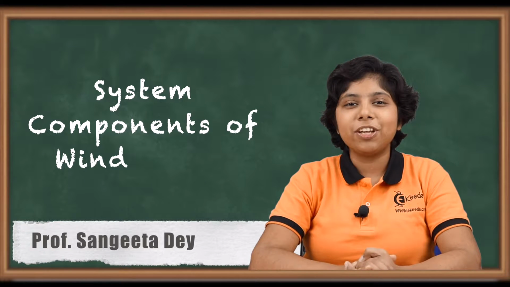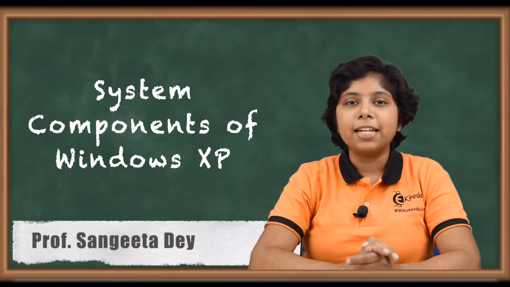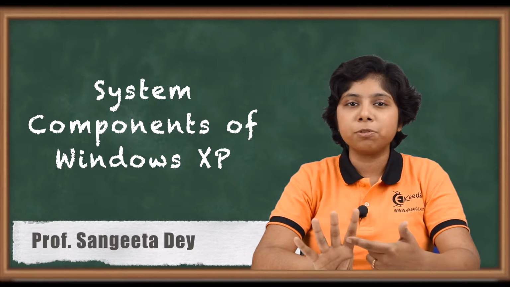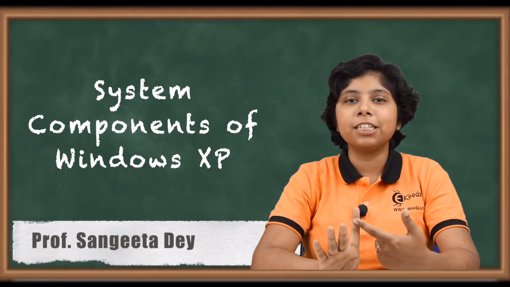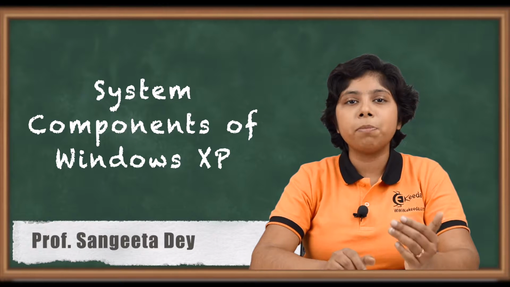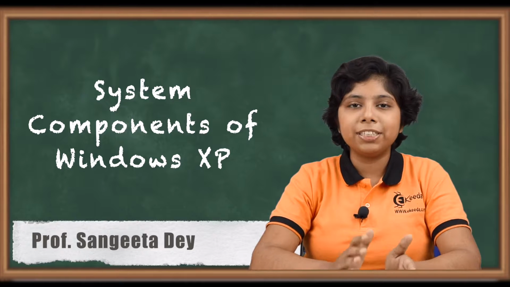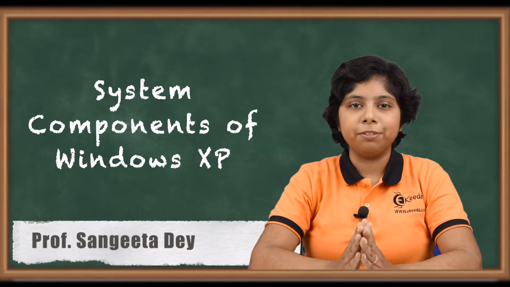Hello friends, today we will discuss the Windows operating system components, which are mainly layered in a three-layer architecture. One is the hardware abstraction layer, one is the executive layer, and another is the kernel layer, which interact between many of the services and subsystem performances. So we will discuss these sections elaboratively today.